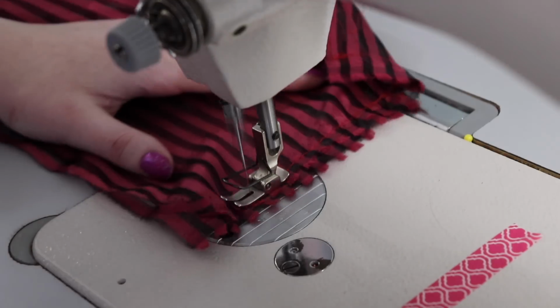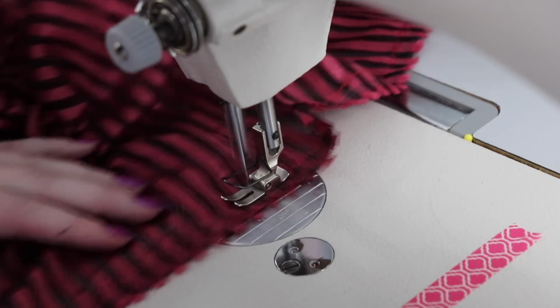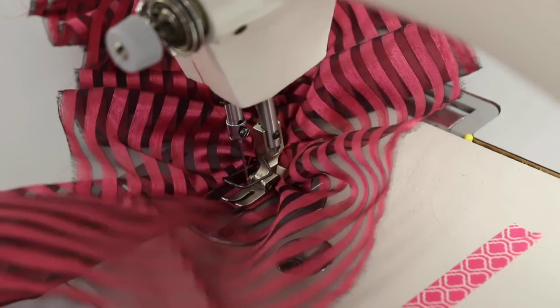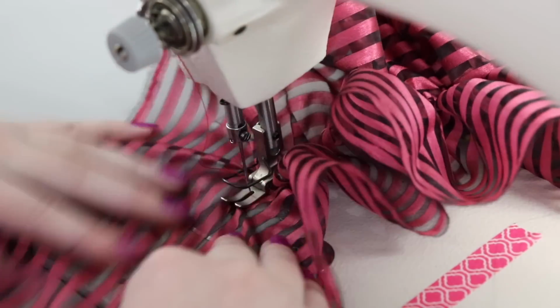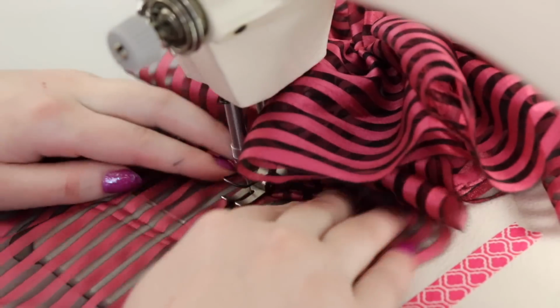So to give it some support, I am also using organza underneath it. I just tore these strips of organza in a similar color, and I stitched them together to form a very long strip, and then I gathered down the center of the strip. And if you notice a little piece of tape on my sewing machine, that is positioned 3.5 inches away from the needle, so I can stitch down the center of these 7-inch wide strips. So I didn't have to mark anything on the strip itself, I just had to keep one of the edges level with that washi tape.